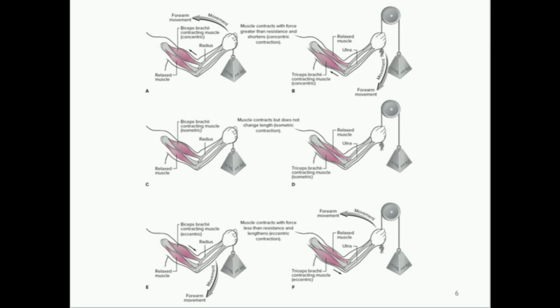Okay, so in case A, if the muscles in your arm are providing more force than the weight of this object, then you'll be lifting the object up. In fact, if you can imagine this, as long as the elbow stays in the same position, you'll be decreasing the angle of the joint. Okay? As we'll talk about in a minute, that's called a concentric contraction. And seeing as I'm moving this weight up by decreasing the angle of the joint, that means my biceps brachii is in a concentric contraction because it's shortening.